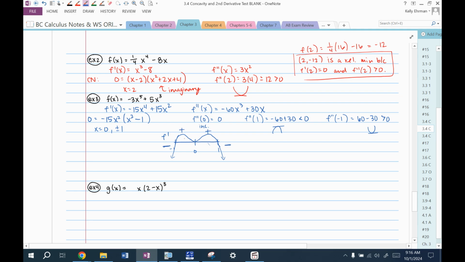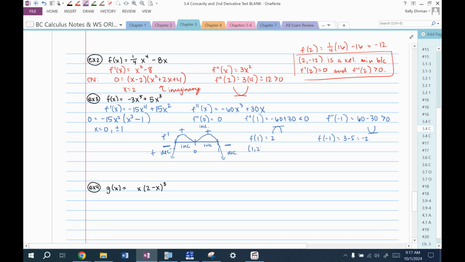So there is no sign change of the first derivative, there's no changing behavior for the graph. So there is no relative extrema at 0. The graph of f goes from decreasing to increasing to still increasing to decreasing. All right, so there's nothing at 0. What is f of 1? It's negative 3 plus 5, so it's 2. What is f of negative 1? Positive 3 minus 5, so it's negative 2.